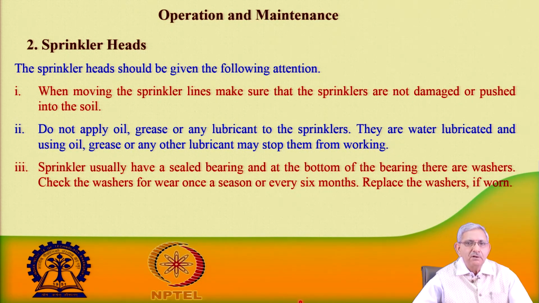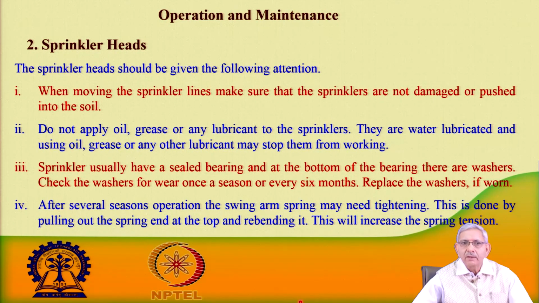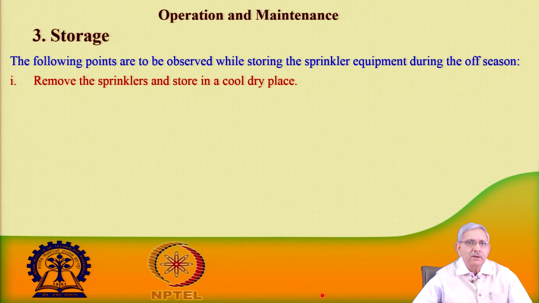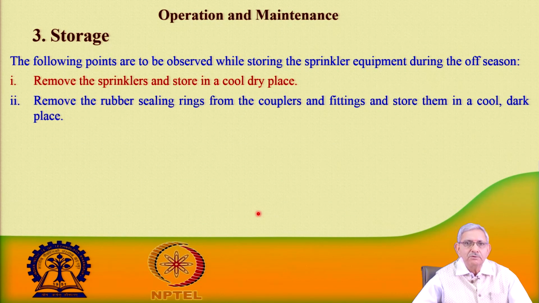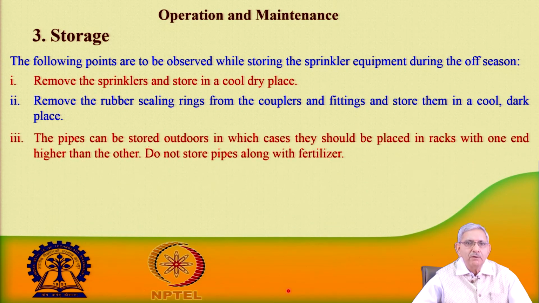So, I did not discuss this here, you may refer to it. If something, like a spring, has got loose, it needs tightening. Another part is that all the components should be kept in a dry and cool place so that corrosion does not take place, and the pipe should also be protected. That is also an important part.